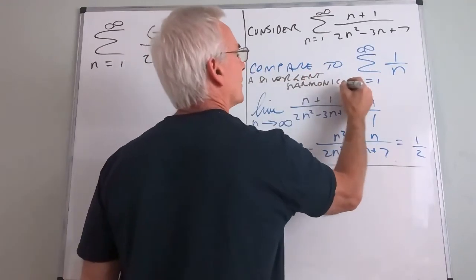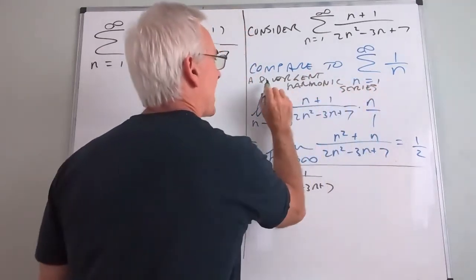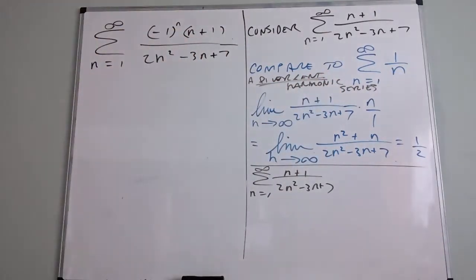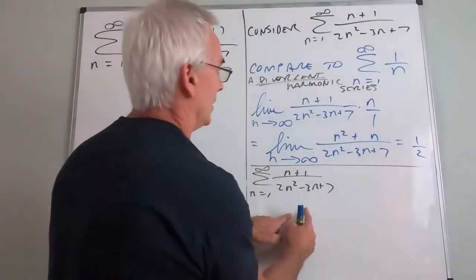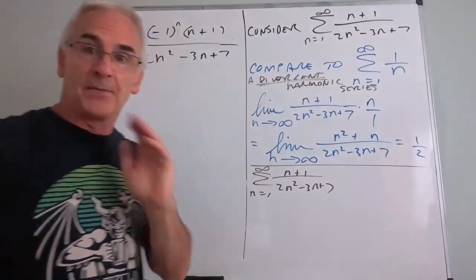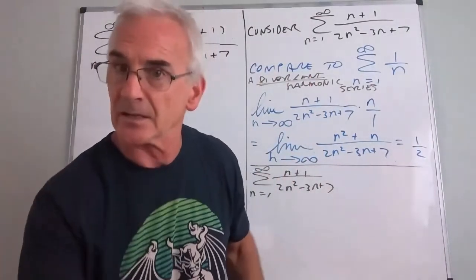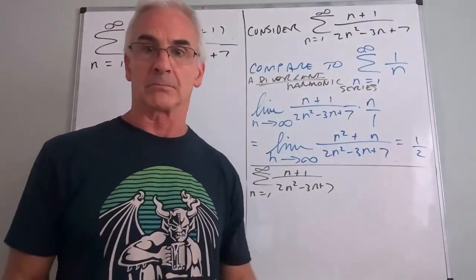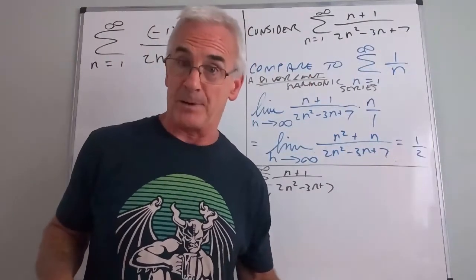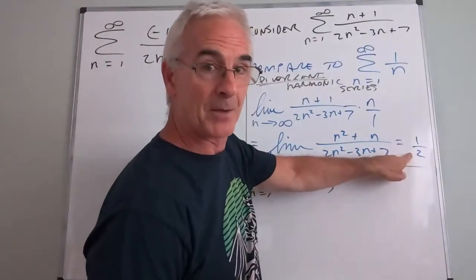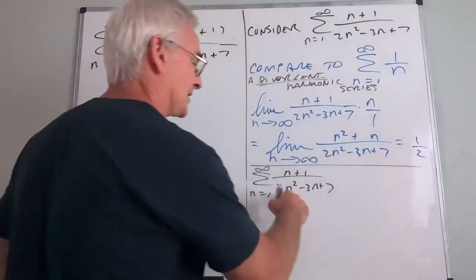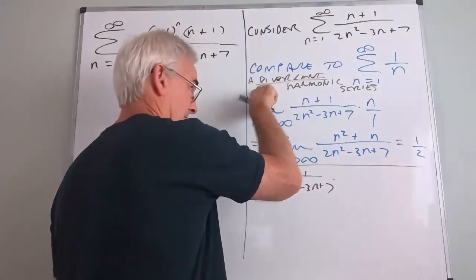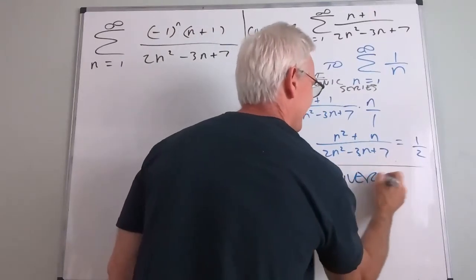Why does that matter? Because that word right there tells me what this is going to do. I can't have a conclusion here that is different from this. Does everybody get that? If I'm comparing it to a convergent series, I can't get a conclusion of divergence. If I'm comparing to a divergent series, I can't get a conclusion of convergence. So if I choose the right thing to compare it to and I get a nice, happy number there, now I can absolutely say this guy does the same. Does it converge or diverge? By what test?